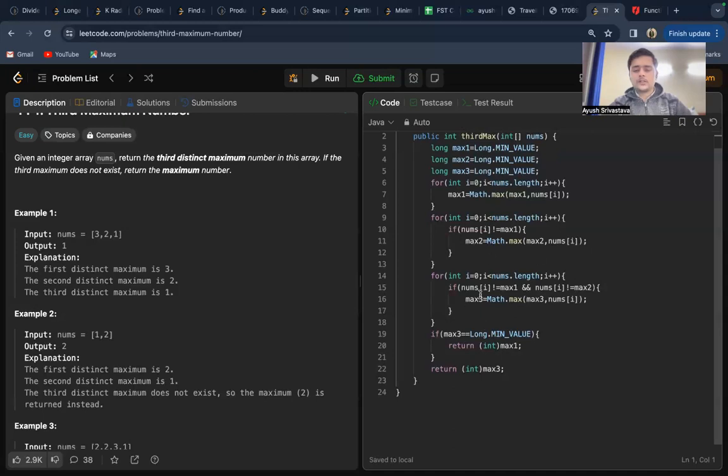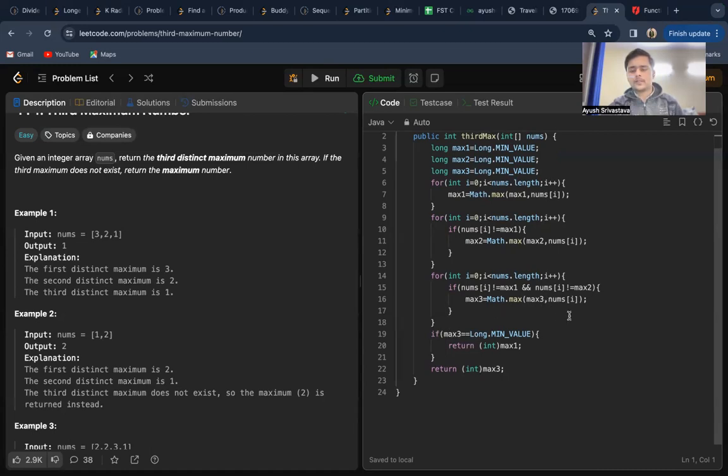Now, when I'm running the third for loop, similarly from 0 till last, once again I have created the condition nums[i] not equal to max1 and nums[i] not equal to max2. It will simply eliminate 3 and 2 from the array, the first maximum number and the second maximum number. And this will be done for the rest of the array. Now, elimination is not exactly happening, but it is similar to eliminating those two numbers. Okay, so max3 becomes what? It will simply become 1.